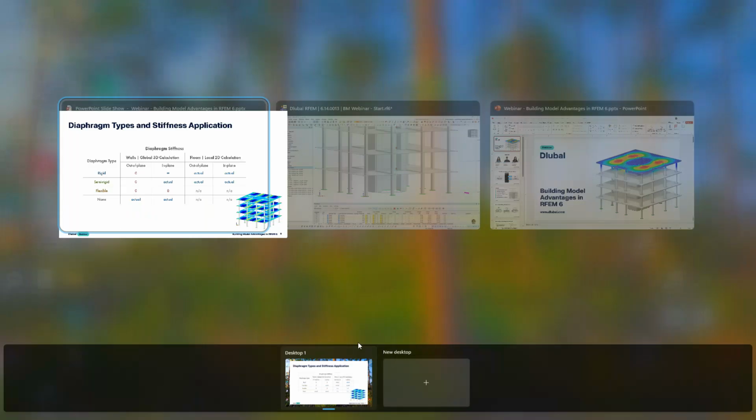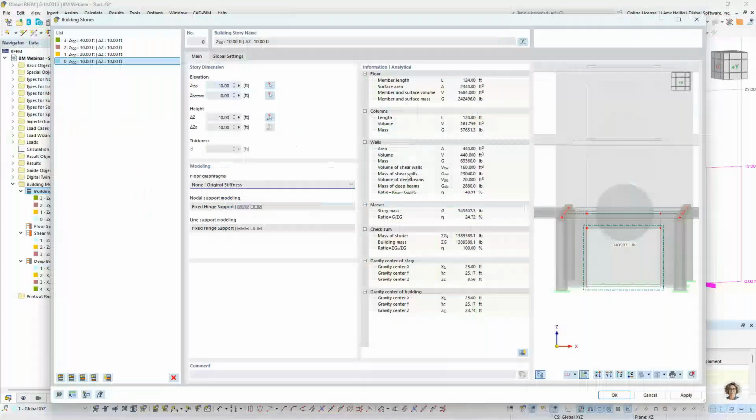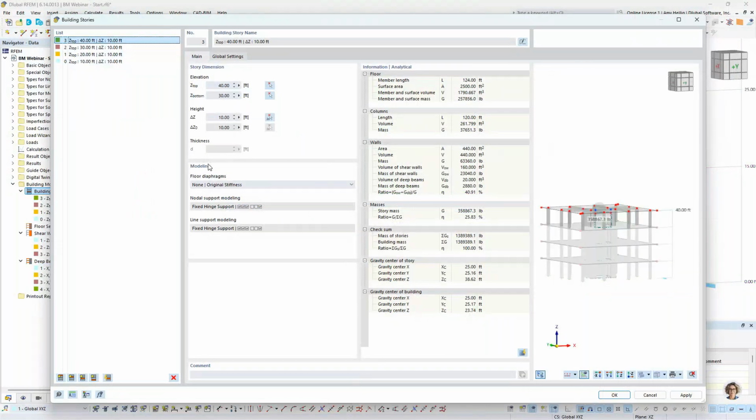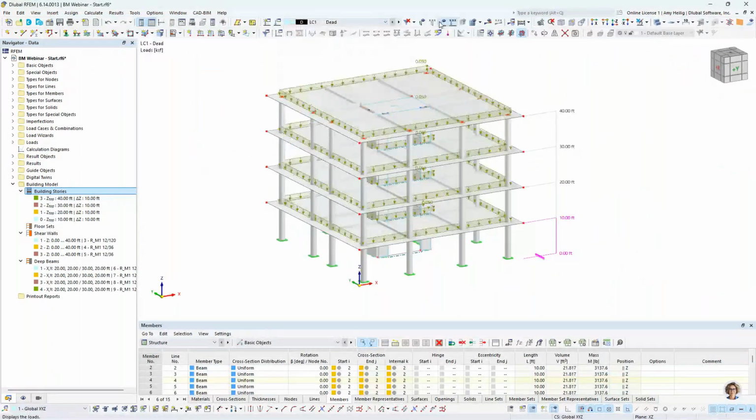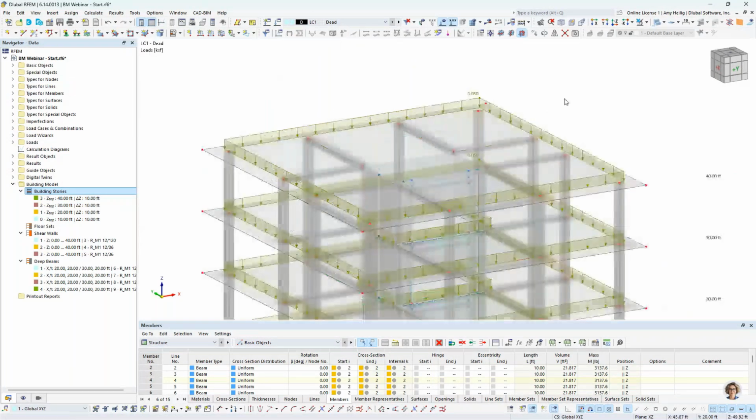So going back into RFEM, let us take a look at applying these different options within the program. So you can see by default that the floor diaphragms is set to none within this dropdown. So no diaphragm simplifications will be applied in this initial case. And if I jump down to something like my dead load and I display my loads here, what essentially will occur is the load will be applied and distributed to all elements just purely based on FEA. And this is true for gravity, for lateral, everything is applied together in these different load combinations. So nothing necessarily so unique here.